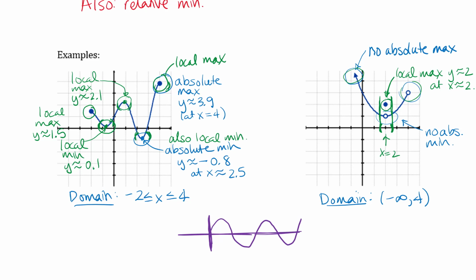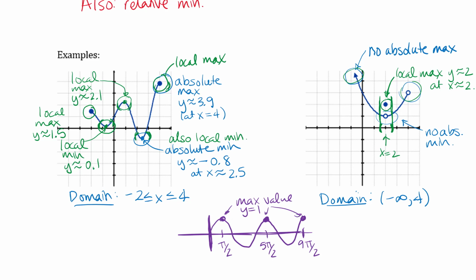one important thing about this is that there are many, many places where that sine wave hits its maximum value, right? So the maximum value of that sine wave is 1. So that's an absolute maximum. Those are also local maxima. But it hits that maximum value at many, many different x values. So x equals pi over 2, x equals 5 pi over 2, x equals 9 pi over 2. So many, many different x values where that y value of 1 occurs.